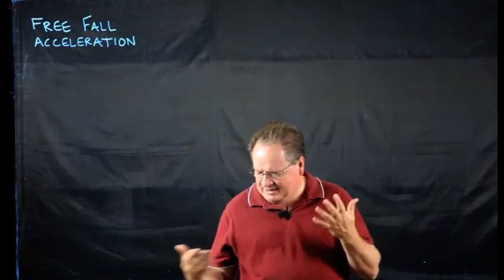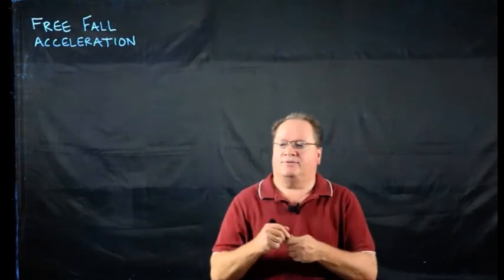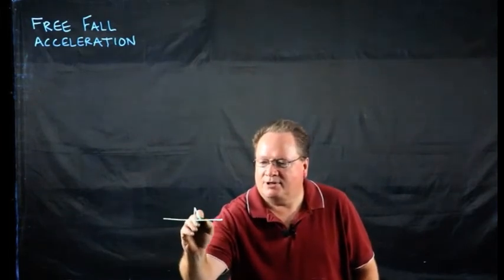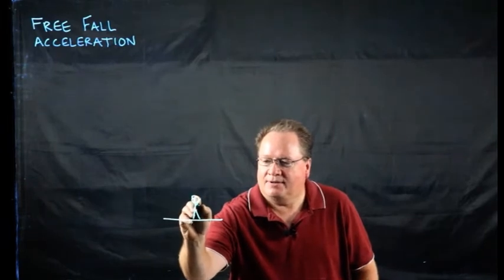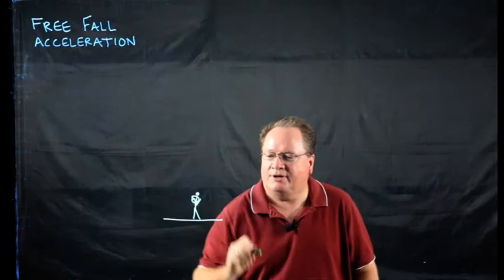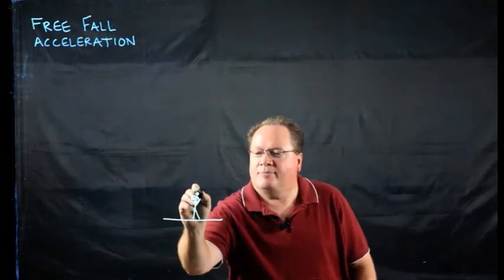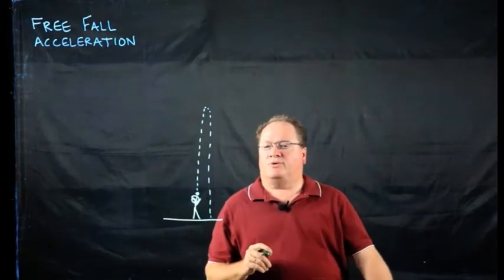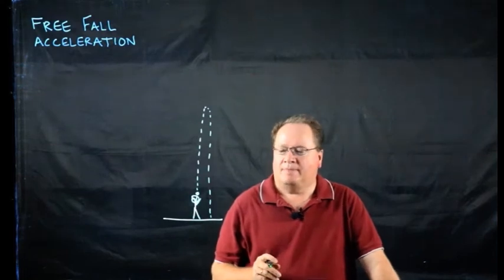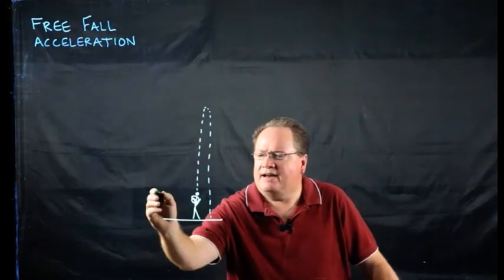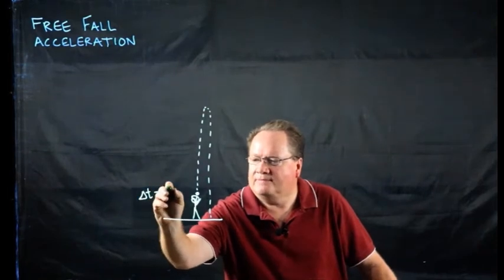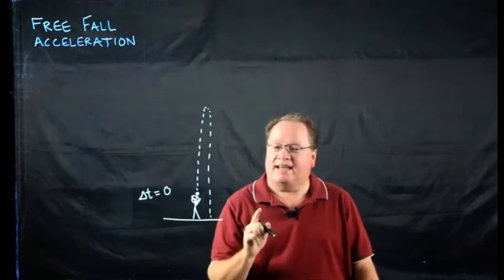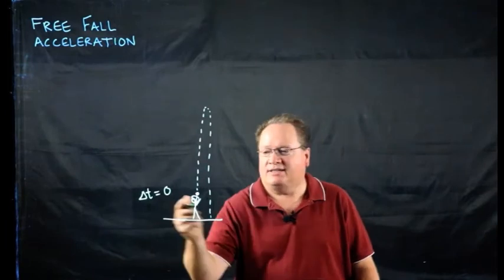So what happens here in terms of velocity? Well, let's diagram this a little bit. I will put someone here on the ground, and they're tossing a ball upward, and that ball's going to go up, up, up, up, up, and then it's going to come back down. All right? It's really a horrible line, but you get what I'm saying. So let's just say, for argument's sake, that at time 0, the moment the ball leaves his hand, this ball, instead of dropping from 0 velocity, it actually has a velocity.